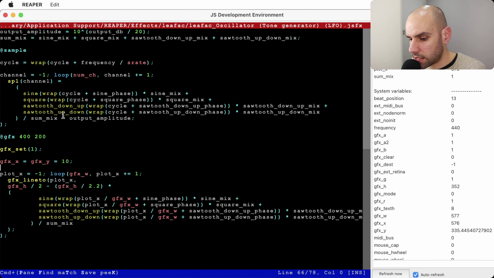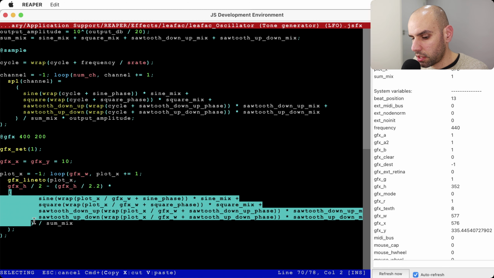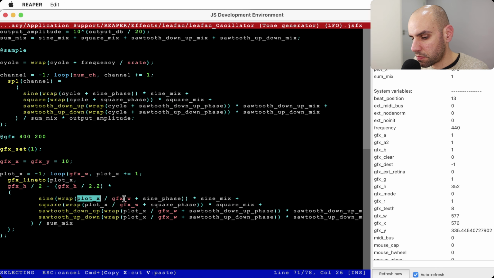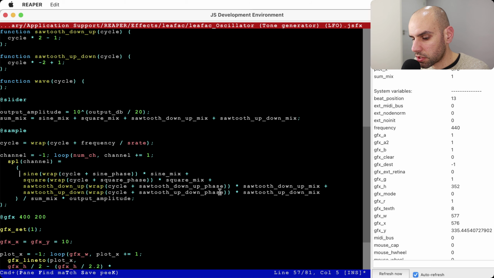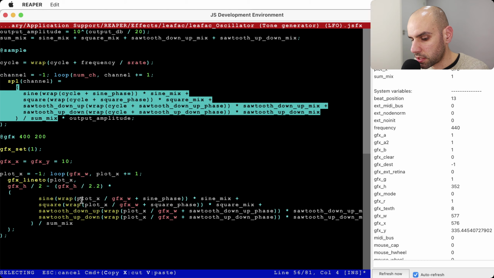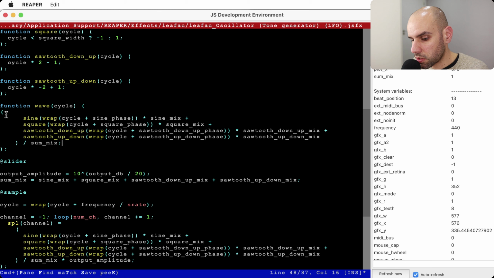And the next thing that is sticking out to me is that this portion is a lot like this portion. The only difference is in this variable here instead of cycle. So I will extract yet another function that I will call just wave, and I'll pass it the cycle, and it will combine all the waves like so. Even the part that does the division by sum mix is still the same, so it will do the whole mix of the waves together. So that's what this part is going to do. I'm going to reformat this a little, and I think I'll be good to go.